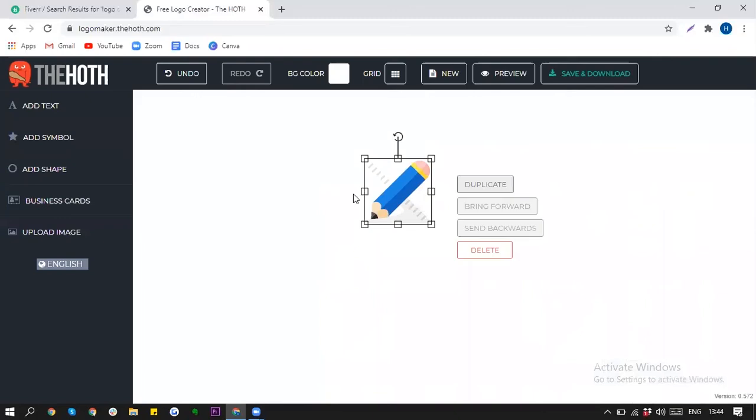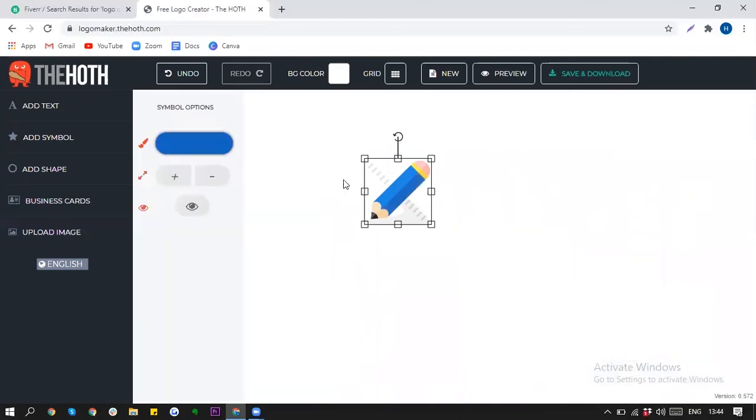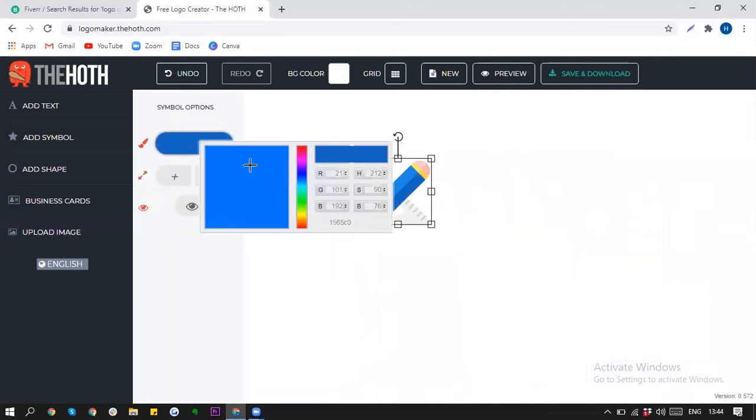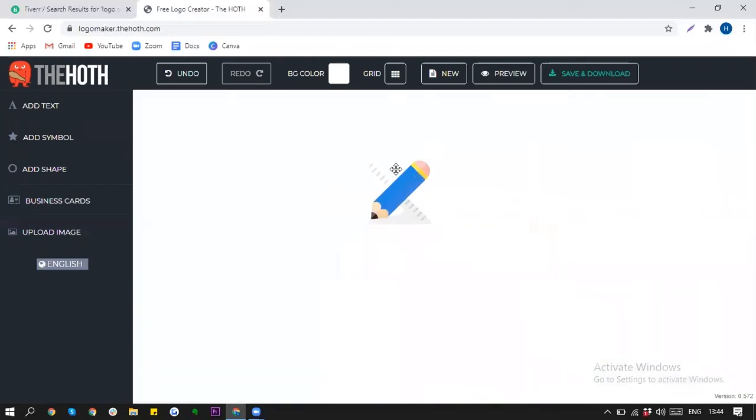Now what I will do, guys, I can change the color from here. Like if I want to change the color of this one, I can do anything. See, it is turning black. Okay, like blue, it can be anything, guys. You can change the colors and everything according to you. Okay, it's fully customizable, so that's why I recommended this platform to you as well. Okay, now what I will do is, we have added the icon.